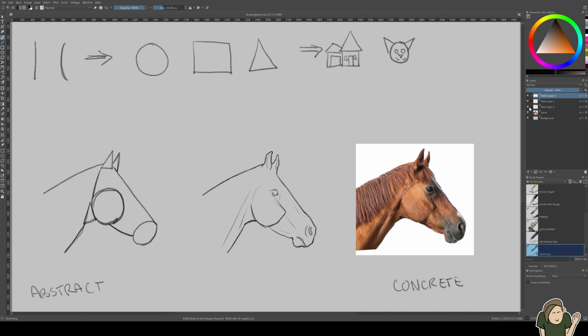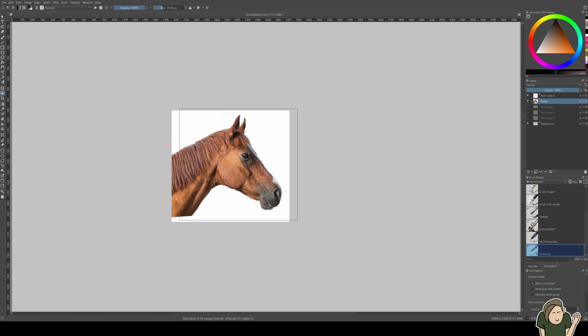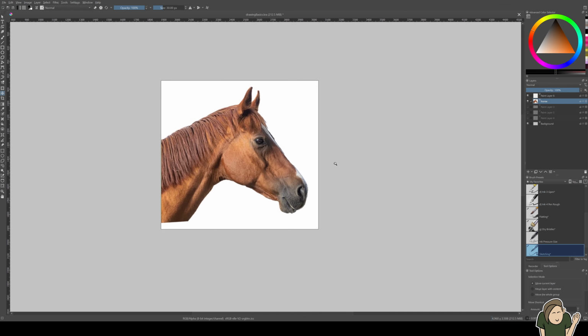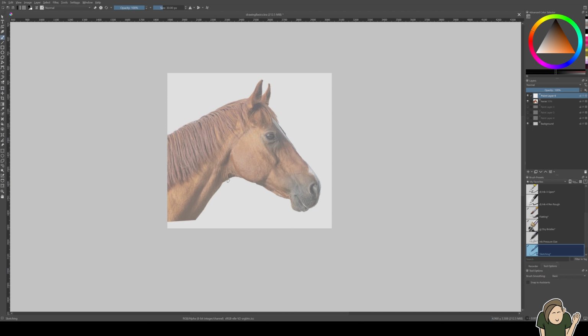So let's get rid of all of this other stuff, but not the background, and focus in on this horse image. I'll zoom in. Because I'm working digitally, to make this easier on myself, I'm going to lower the opacity on the horse. I've got a nice pencil brush there. It'll change weight with how hard I'm pushing.